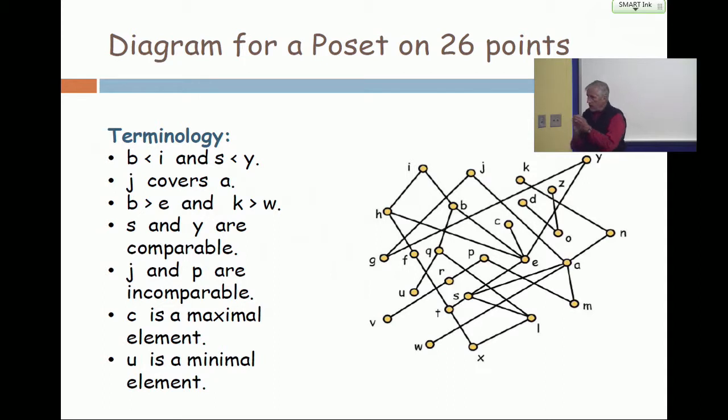Because remember, what does comparability mean? When you say that this point is bigger than this point, it means you have to be able to find a path coming straight down in the diagram. Down. Not like this. And you can get from C to B, but you have to do this. It's not uniformly down. So neither is bigger than the other. That makes them incomparable.